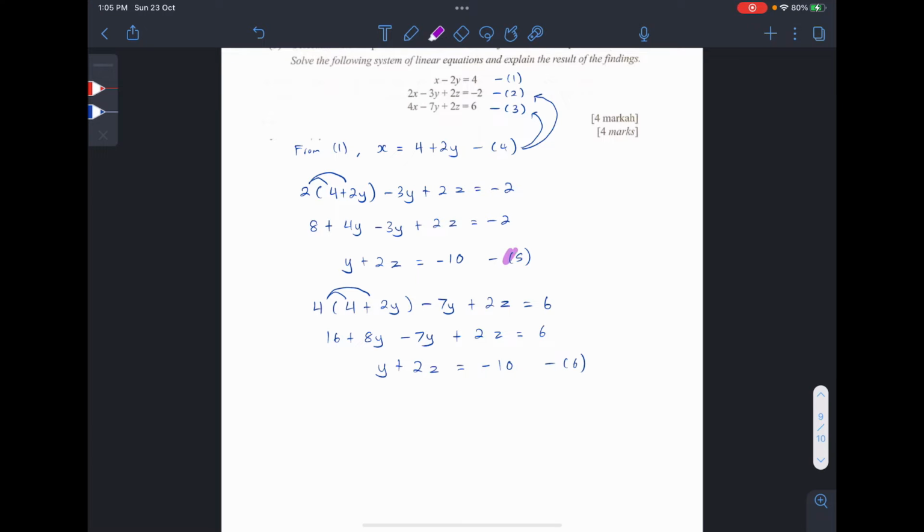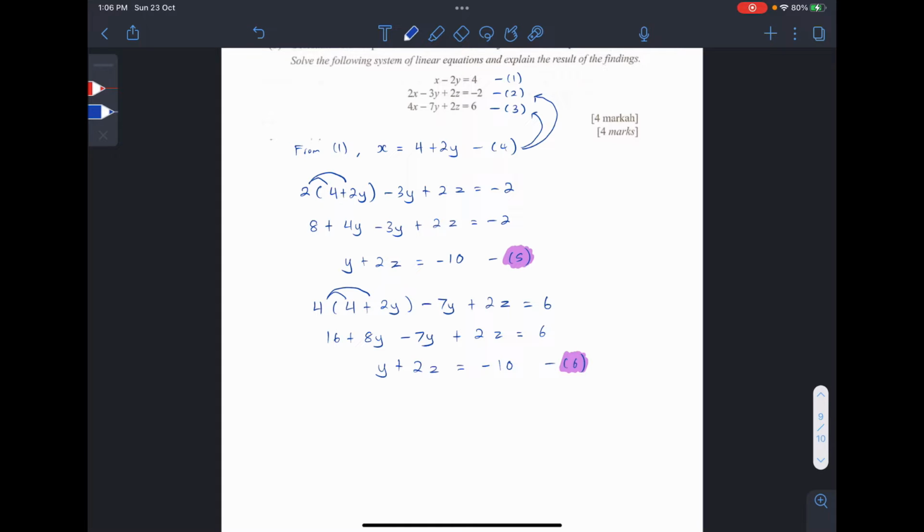Normally, once you get up to this stage, what you have to do next is take your 5 and 6 and either add or subtract them. What will happen then is that you can cancel out one of the variables and find another variable. Say for example, you cancel out y, you can find the z variable, whatever that amount is. Usually, but that's not always the case. So over here, I'm trying to cancel out one variable. I'm thinking, you know what, I'm just going to do equation number 5 minus equation number 6.